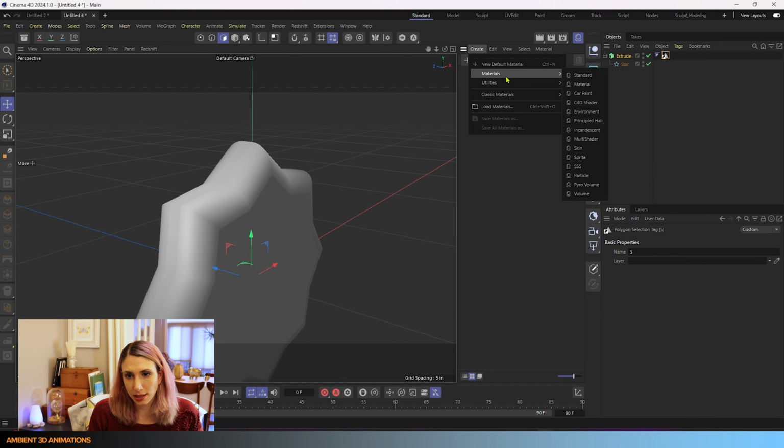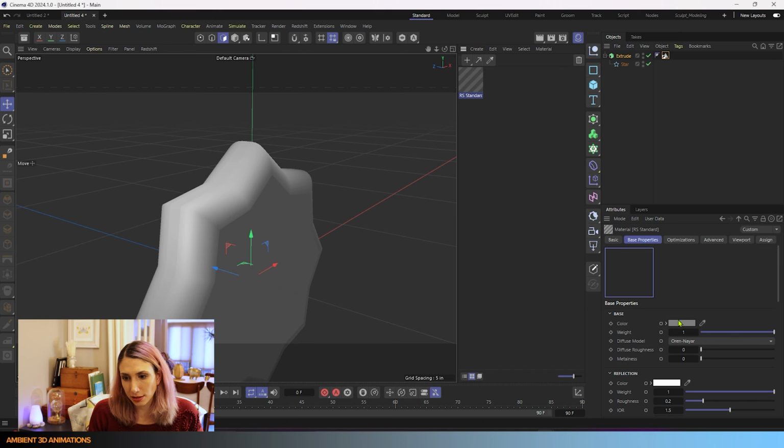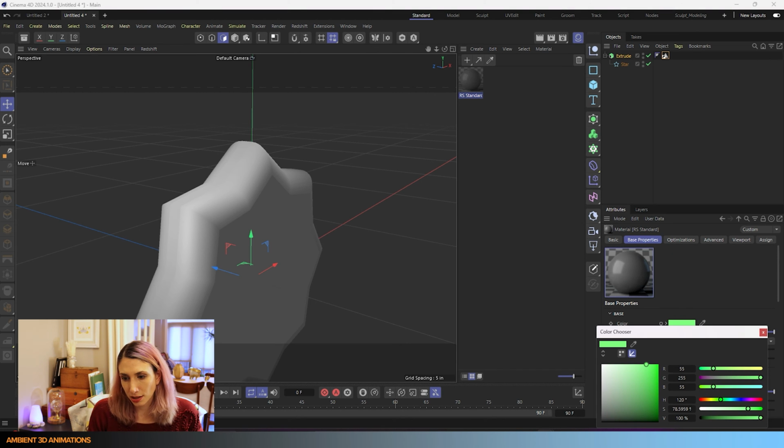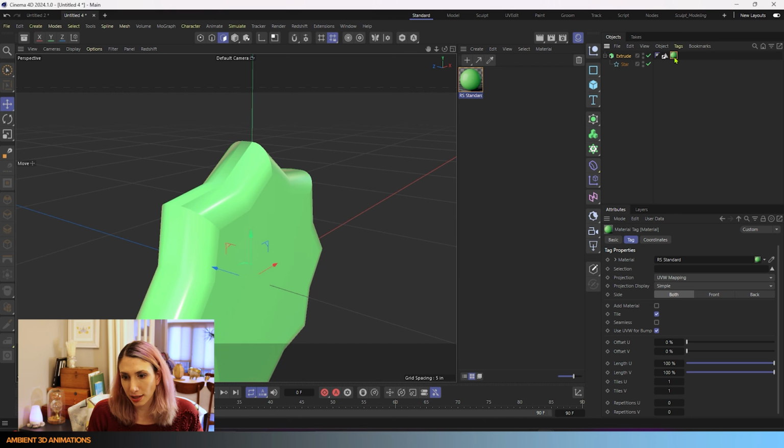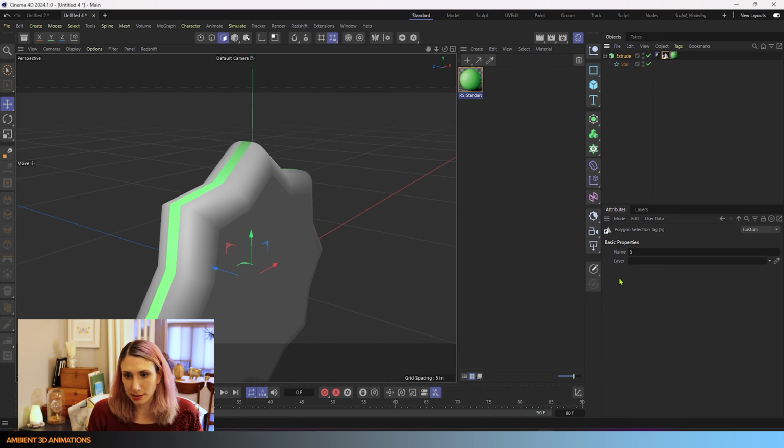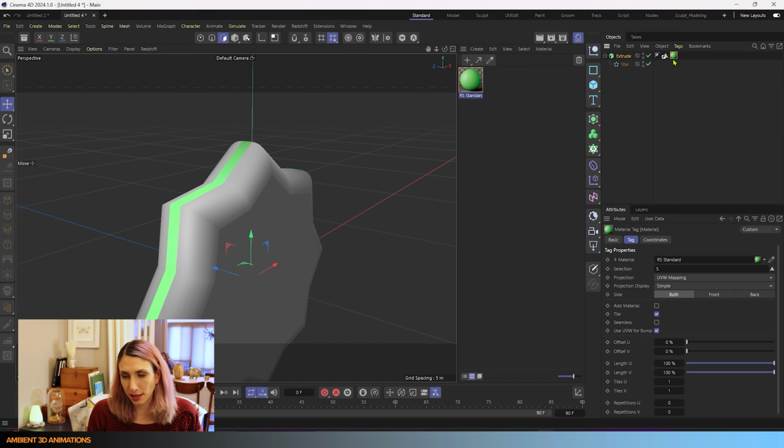So if I created a standard material and we just made this green as an example, not saying that we should actually make this color, and we applied it to here and we used the same name as in our selection tag, and here you can choose to make this selection here. It's just making the shell that color.